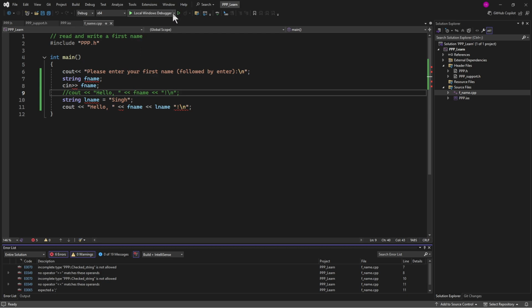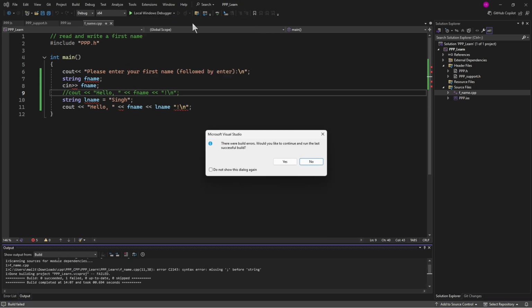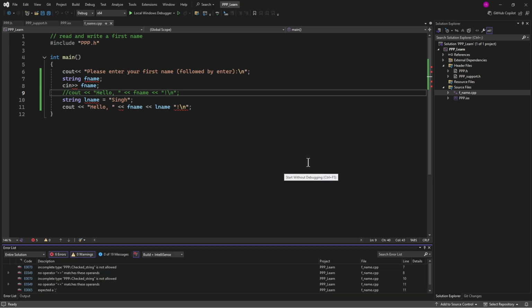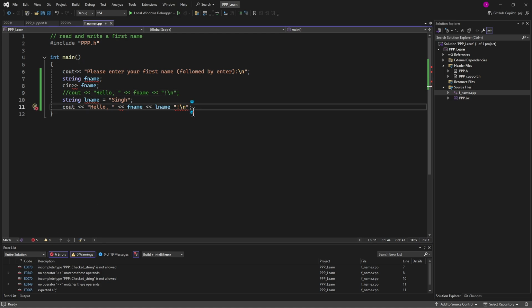Wait, expected a semicolon. Let's remove this part.